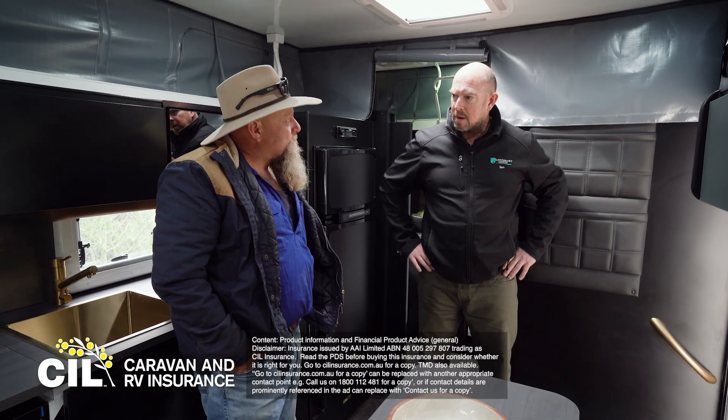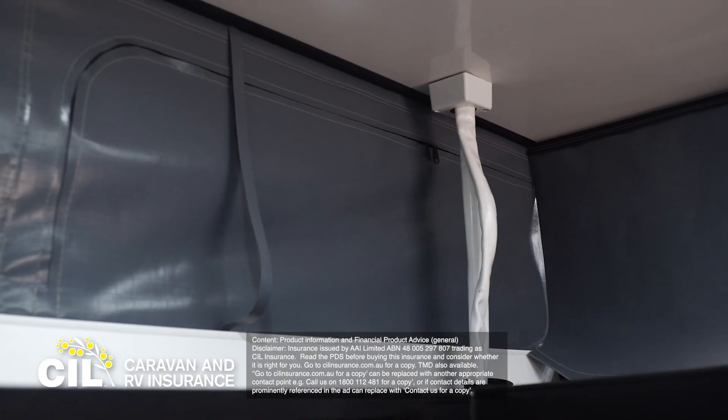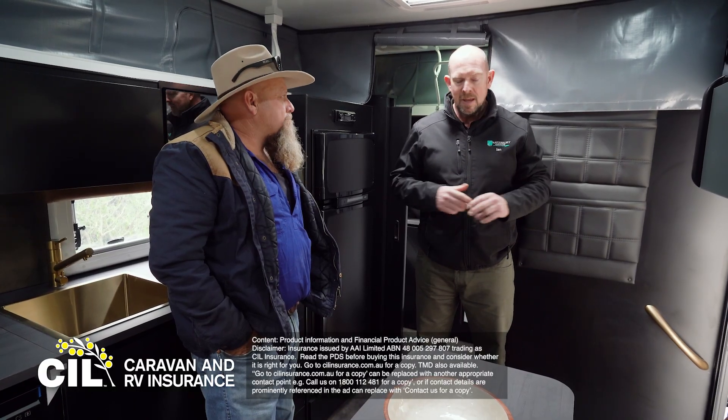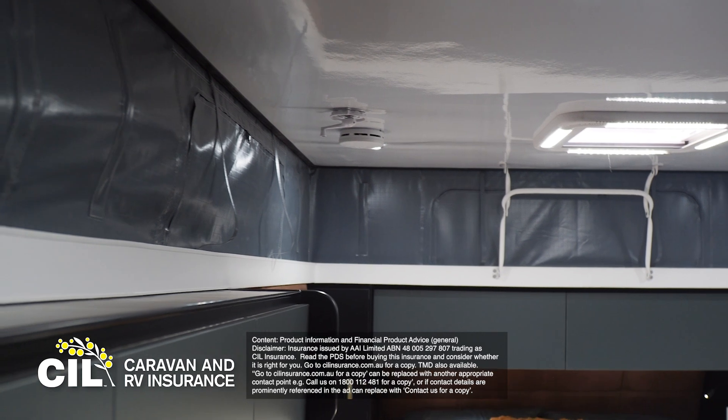One of the biggest misconceptions on the market is what's covered as far as a water leak. If we have a water leak that's happened as damage — say a tree branch has come out, hit the roof and it's leaked — then that's going to be covered. What's not covered is fair wear and tear. But when you're buying that secondhand caravan, you really want to get those things checked and continue to keep coming down to the dealerships to get those vans serviced regularly.